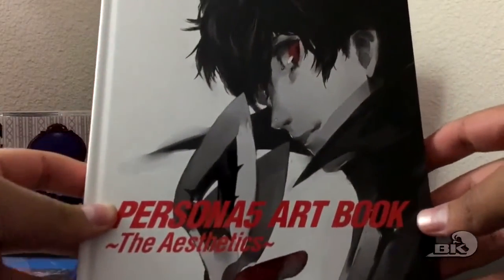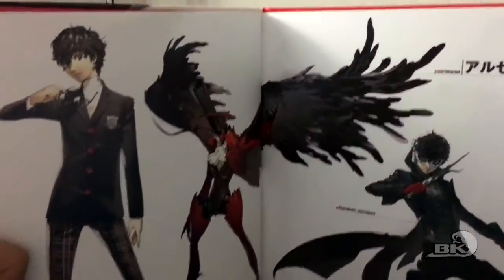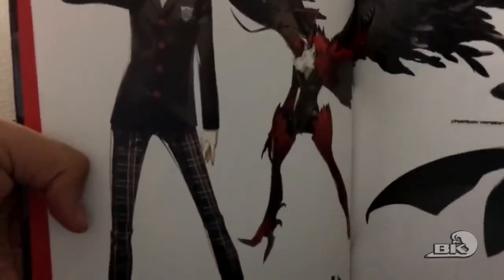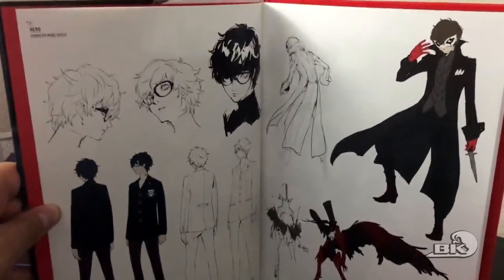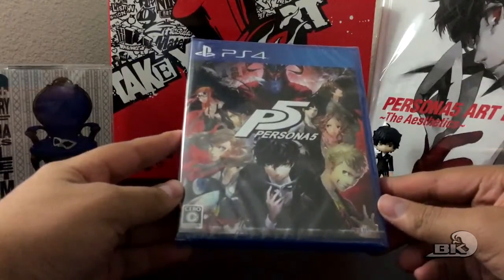Now the art book. I will show off like 2 pages of it. And here they are. Just featuring the protagonist. I took a look at most of them. And it's just art from the character, so it doesn't really spoil anything. But yeah, I don't really want to show any other characters just in case you guys don't know who's in the game, and what their persona looks like or whatever.